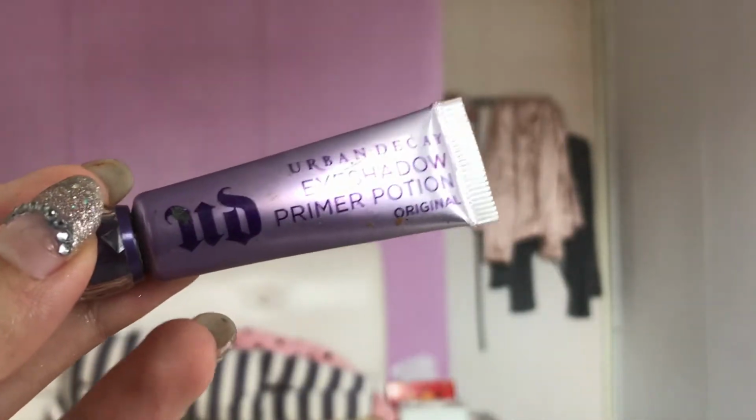Oh my god, can you imagine going out like that? With your face done up but your eyes just bare? So for the first step, I'll be adding my eyeshadow primer, which is the Urban Decay eyeshadow primer potion. This is what I've been using ever since I started doing my eye makeup. Just gonna put a little bit on the lids, and just blend it out with your fingers.